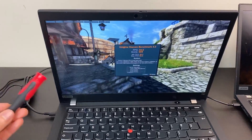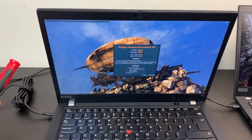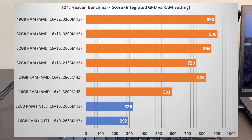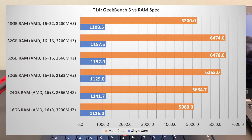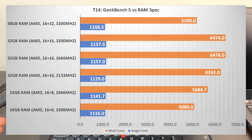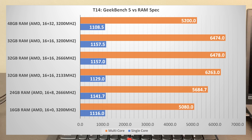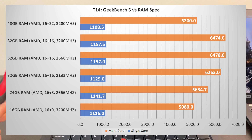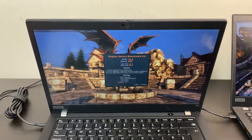For Ryzen 4000 laptops, it's still quite early days in terms of figuring out the optimal RAM configuration and which channel is better, especially in the constrained cases we have here. The base performance is better than the Intel regardless of whether you use single channel or dual channel, but with dual channel, performance seems to be up quite a bit. We've also tested Geekbench, which was quite interesting: single channel scores were okay, and dual channel really flew in terms of results. Additionally in Geekbench, when you run asymmetrically matched RAM — for instance, 16 GB plus 32 GB — it did affect performance, but not as much as we thought it would. What this probably means is on the Lenovo T14, if you want more RAM and optimal performance, 16 plus 16 is probably the optimal option, unless you go with 16 plus 32, in which case in some applications it might be a little bit slower. This is very early hands-on, and review sites will be able to look in more detail.